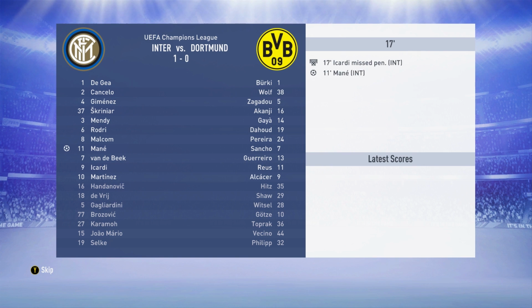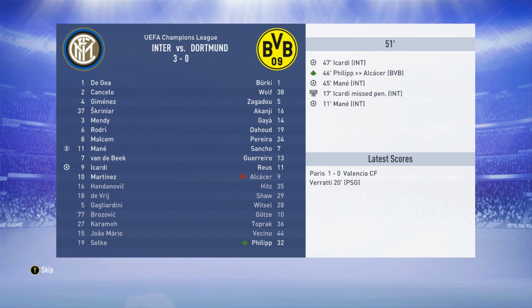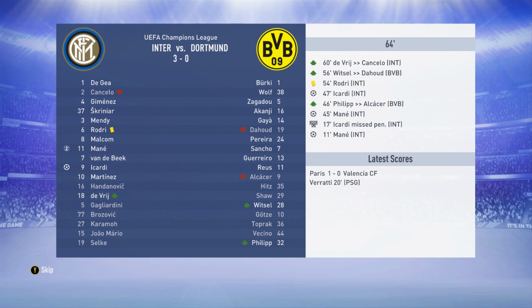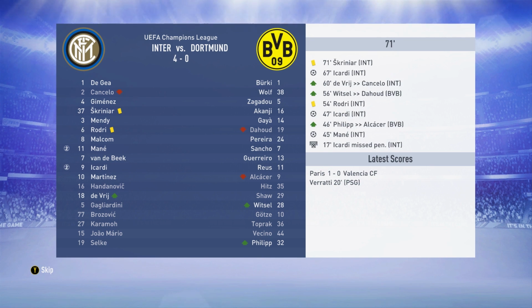We get a goal nice and early, which is brilliant. Icardi misses a penalty, which would have helped quite a lot. We are 3-1 up on aggregate, in a very good position. Mane gets us... wow, what has happened there? 2 goals either side of halftime, and we are now 4-0 up in this one. 6-1 on aggregate. We have just given Dortmund the Italian sausage.